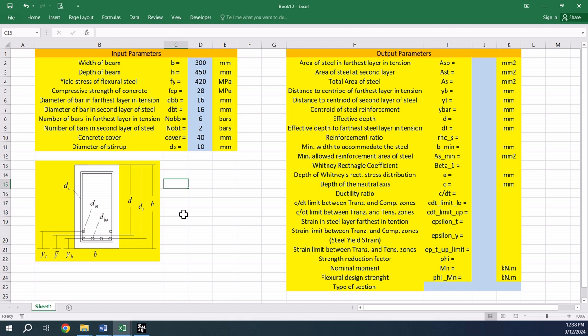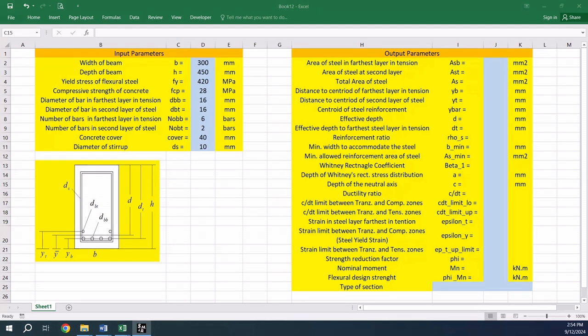Now we are ready to start the actual engineering part where we need to use our input parameters in order to calculate our output parameters through the formulas and equations that will be presented next. Please pause the video and take a couple of minutes to read the descriptive sentences of all the input and output parameters to familiarize yourself with these parameters of reinforced concrete and their chosen symbols.